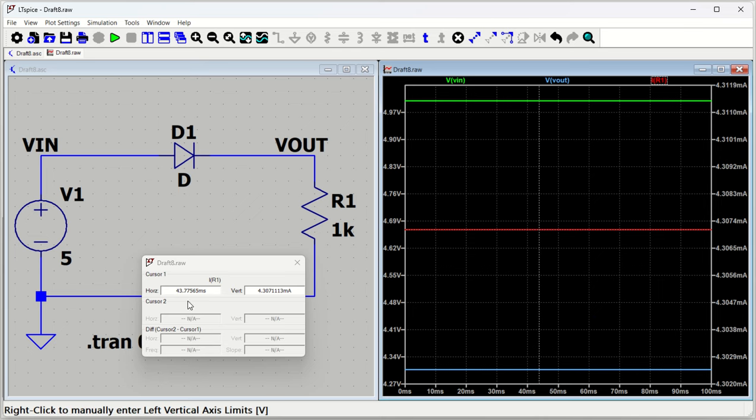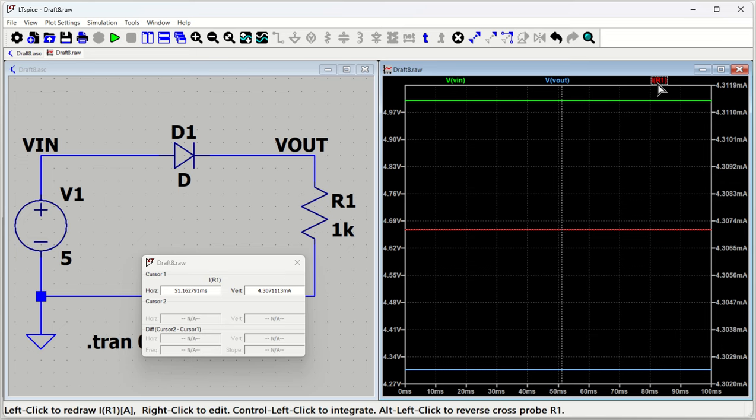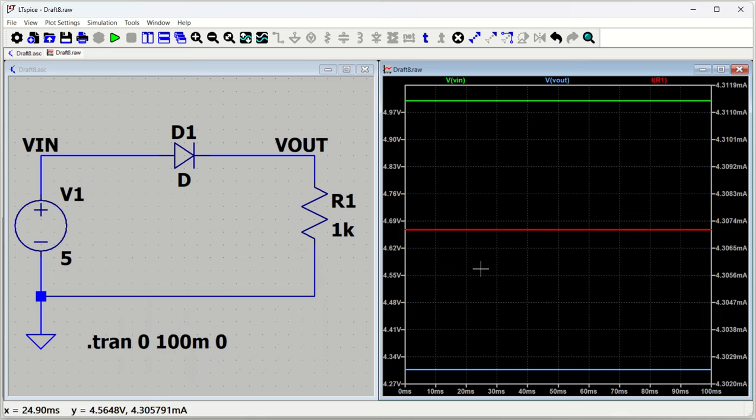Just concentrate here, I am rotating here. I am moving left and right, and my horizontal is moving in milliseconds. Vertical is not moving because it is a constant line. If you want, you can move up and down, but it is not moving because it is intact to this particular waveform. So you can see it is 4.3 milliamperes. Understood? Now you can come out.